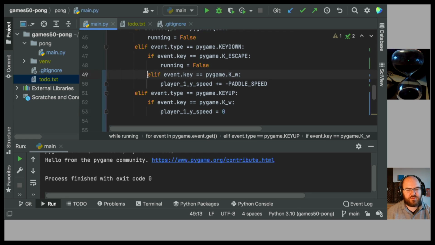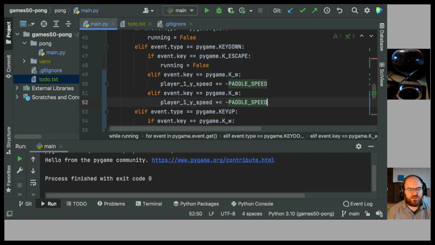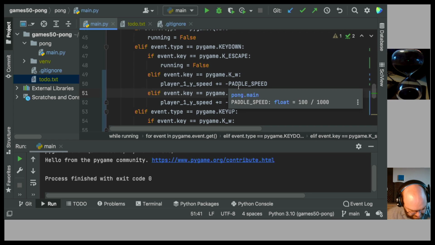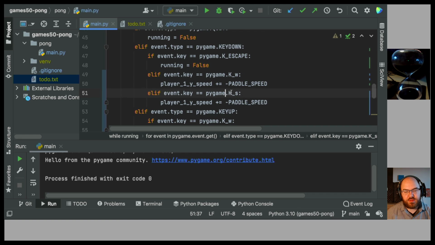Now we can do this for elif event.key equals K_s.